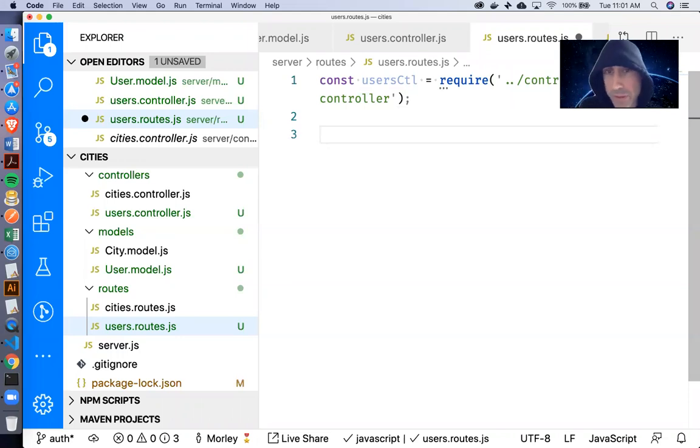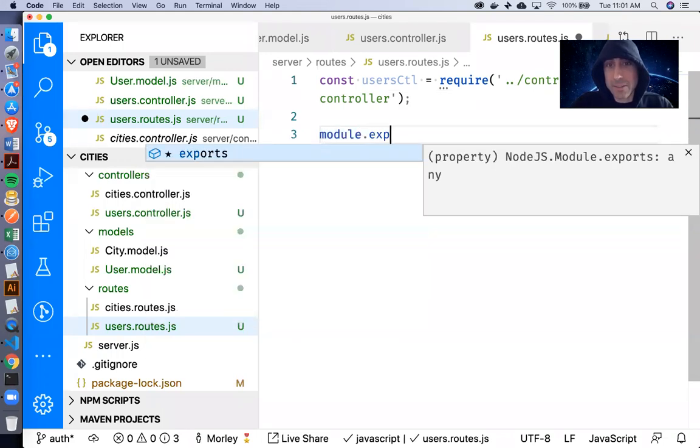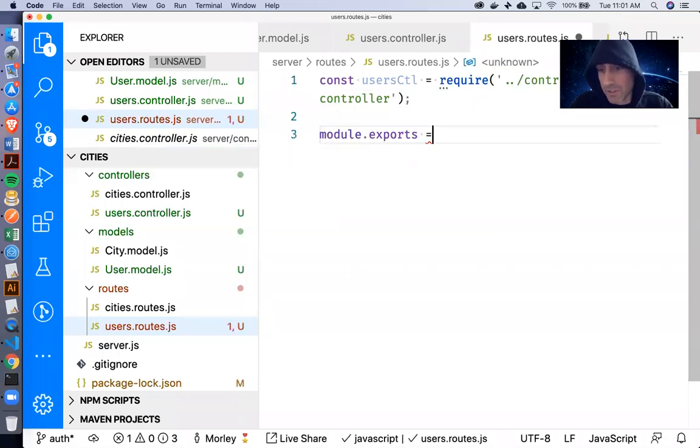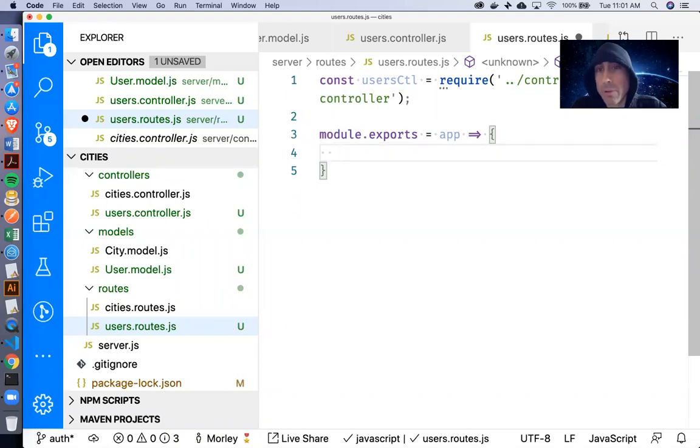Okay, what do we think that we're going to export from here? Everything. I like that answer. Just export it all. I don't care what it is. All right, so we'll say module.exports equals a function, just like we were doing in the other one. The function is going to take in an application. And then what we're going to do is we're going to apply our routes individually.